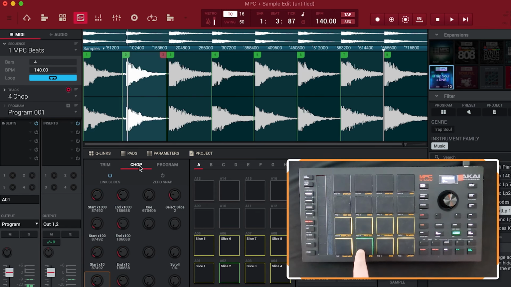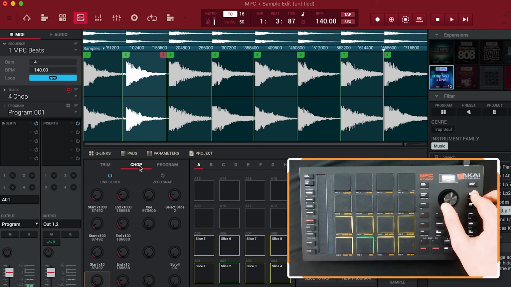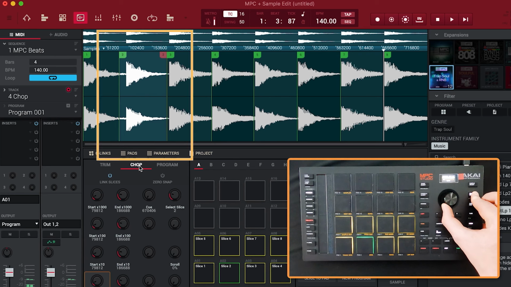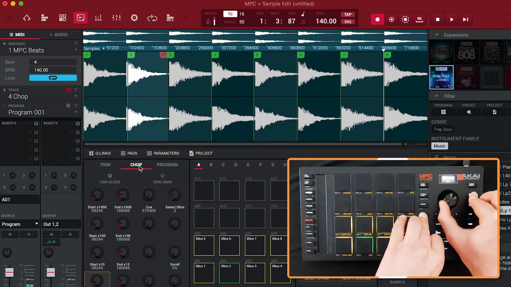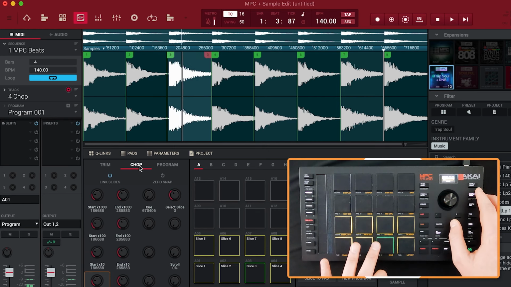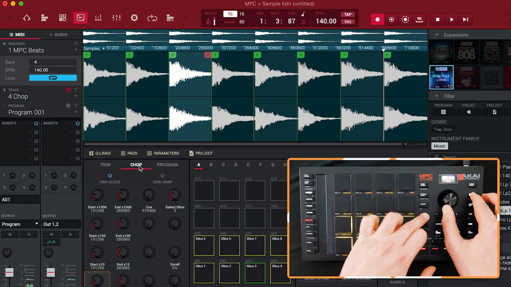But you may notice some of them, like this one, I was slightly out. We can see that that isn't at the beginning of the transient. So what I'm going to do is, as we've already selected it, hold the sample start button, and now when I slide along my rotary encoder, it moves the transient. I can also hold shift to get a more precise level, and we can really dial in the sample start point. Then I might go for number 3, which is also out just a tiny bit, and we'll hold shift for more precision. Now that's perfect.